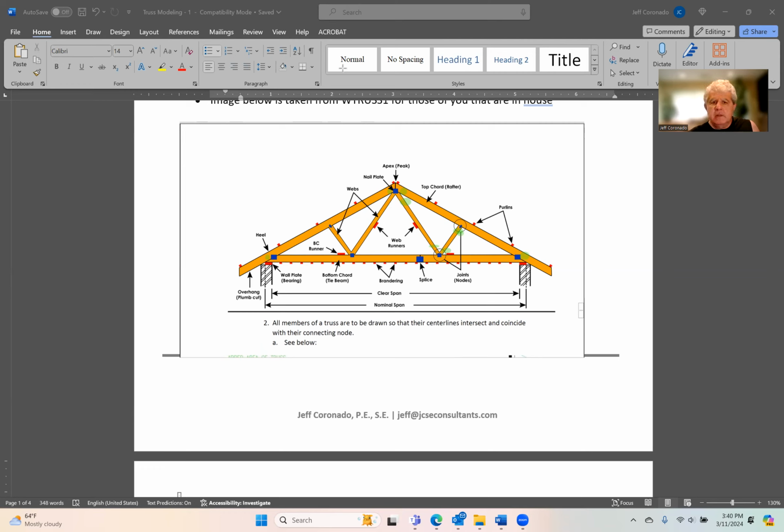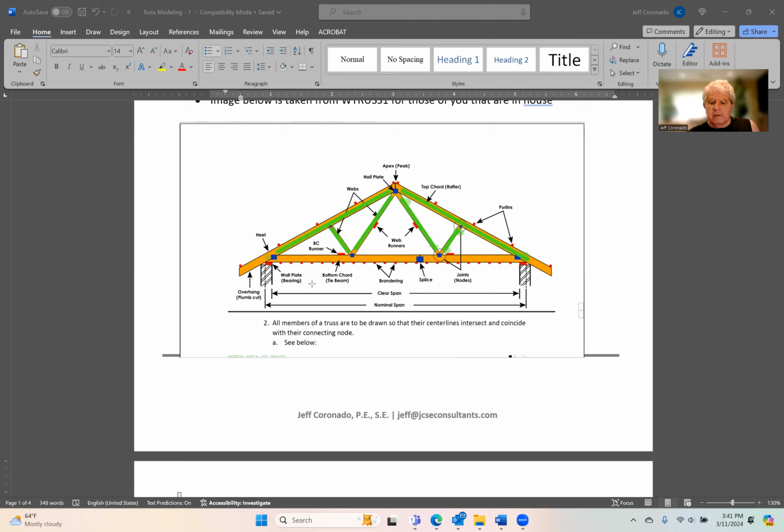I know that those green circles are a little bit hard to see, but that means that these members that I'm drawing in green all have the Z rotation set to free to rotate, meaning they're pinned connections. They are not fixed connections. All of the members in green have a pin connection at each end of them.